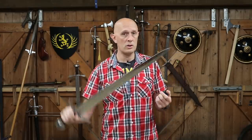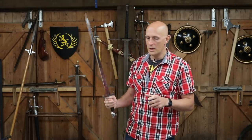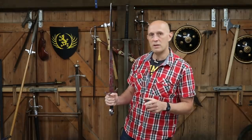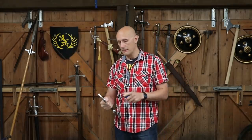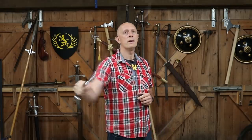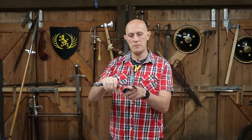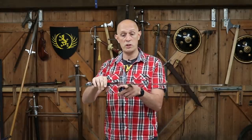But it's certainly of the length that could quite plausibly be used by a knight as an arming sword, or it could be used with a buckler by an archer or whoever. But I wouldn't quite call it a short sword, but it is going in that direction. So it is a little bit on the heavy side for its size. That being said, it doesn't feel heavy in the hand. I mean, you can move the thing around really pretty damn quickly. And that's because the weight distribution on it is very nice.